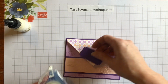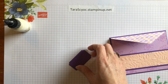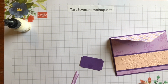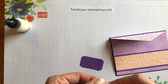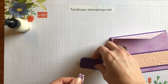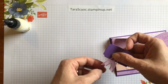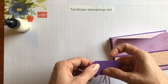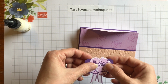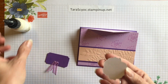I'm going to bring in some of the double-sided tape, the Seal Plus. Or, no, it's not this. Yes, it is the Seal Plus, because that's what I have. Because I usually don't like the double-sided tape as much, so I just got the Plus for the extra hold on stuff. And I just have a little piece of the Fresh Freesia ribbon. And then I'm going to glue my flower on, taking care not to glue at the very top and the very bottom because I don't want the glue off the purple.